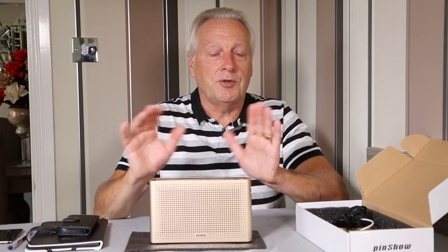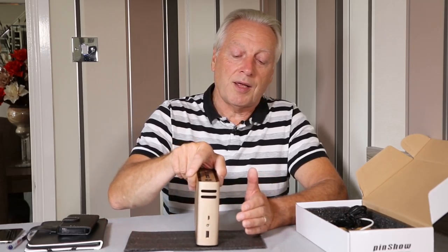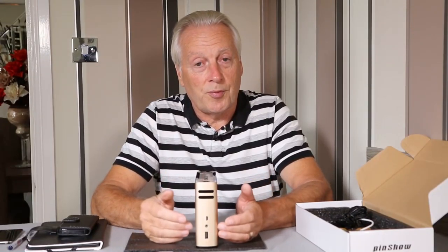Something like soundbars that operate on Bluetooth — you can use this as an external device. I've also been using this to charge my travel zoom camera, so when I go camping next week I'll be using this device to listen to podcasts and to charge my camera from the USB port.